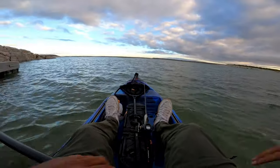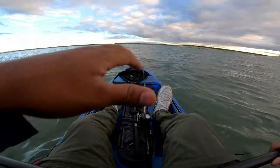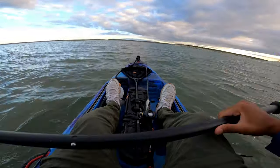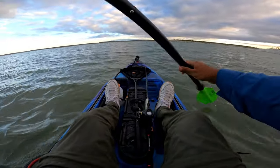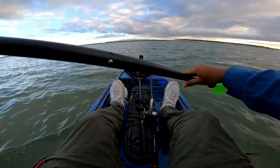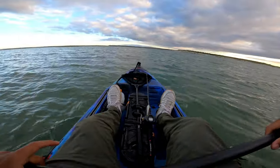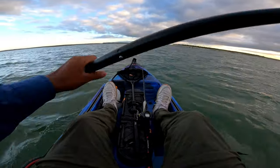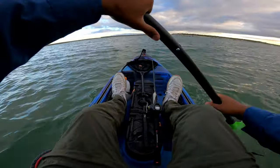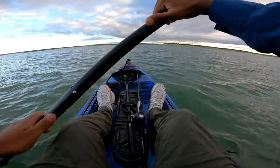We're off guys, we're off to go catch these fish! It is a little bit choppy — I really don't like fishing in choppy water like this, especially on the kayak. There is a little bit of current and the water is super warm, it feels really good. So that could always be a great sign. Hopefully we could catch a decent bass today. We're gonna try to come out here in the open water and do some fan casts, because I don't have a fish finder, so we're just gonna cast around and hopefully try to catch something.